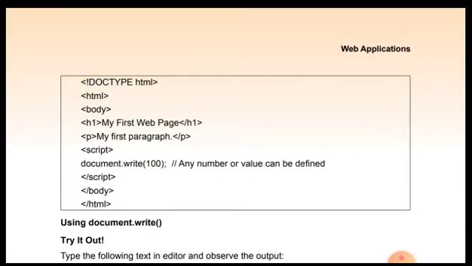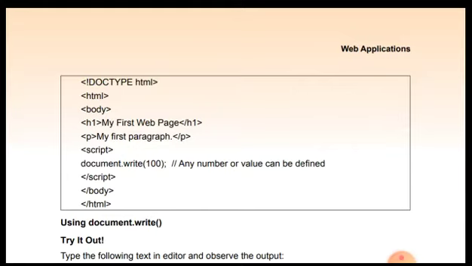Why are we passing some value? Because it is the syntax of a function, so that it has the capability of accepting any value as its parameter. So what is a parameter? It is the value which is accepted by the function as an input, either for processing it or for displaying it on the browser screen. Here we are passing the value 100 as a parameter to this document.write function. This 100 will be displayed on the browser screen in the HTML output cell, meaning on the web page itself.